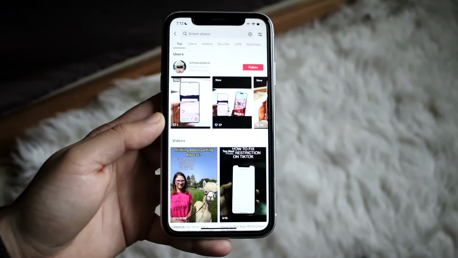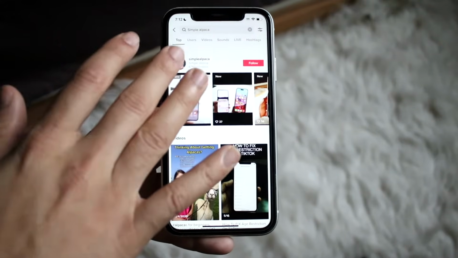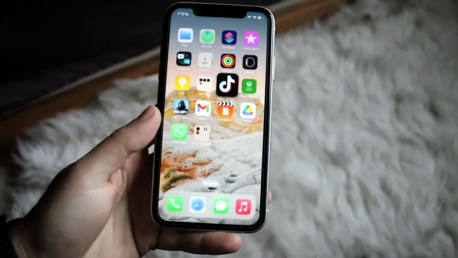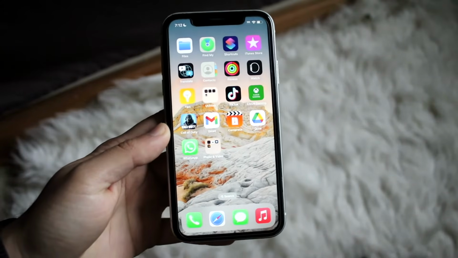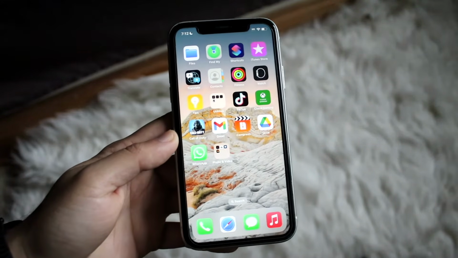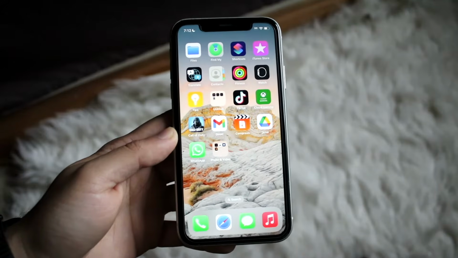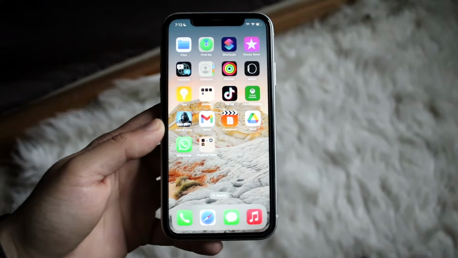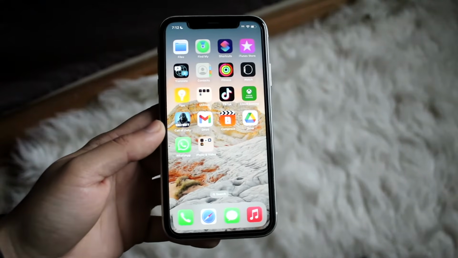So in this case, if you're searching up something like my other account, the first thing I'd recommend doing is making sure you have a Wi-Fi connection or cellular data connection set up, because if you don't, that is probably going to be the reason why you're having issues here. So first of all, make sure you're connected to Wi-Fi, or whatever it is, and that will probably end up fixing the situation for a majority of people out there.